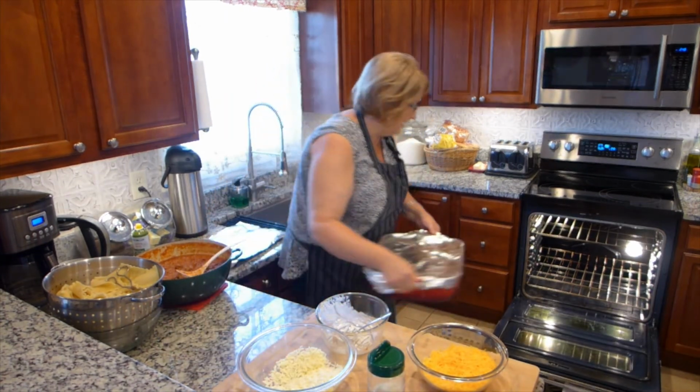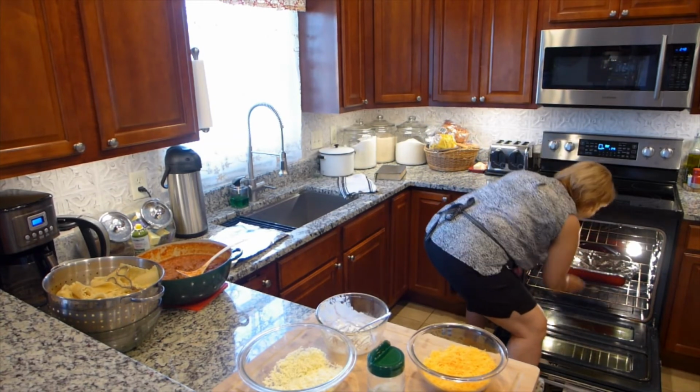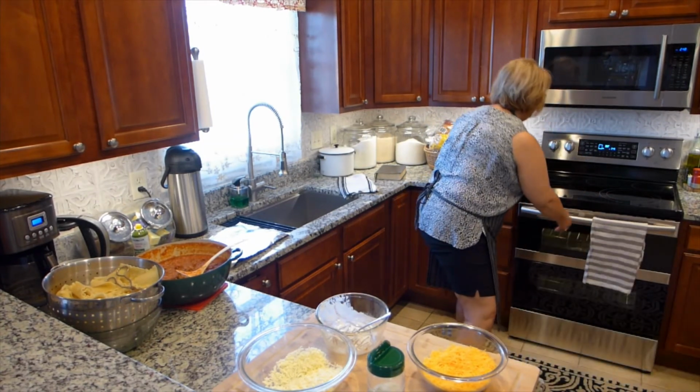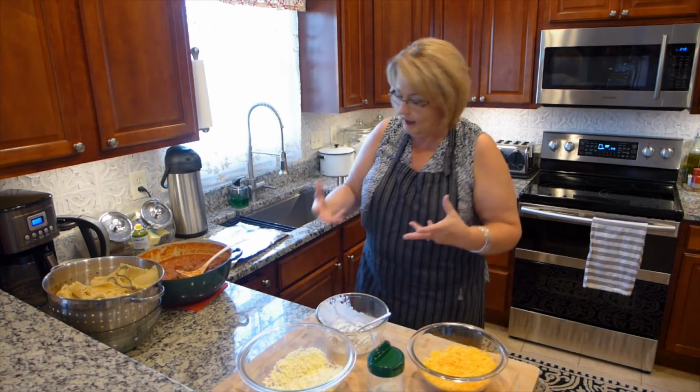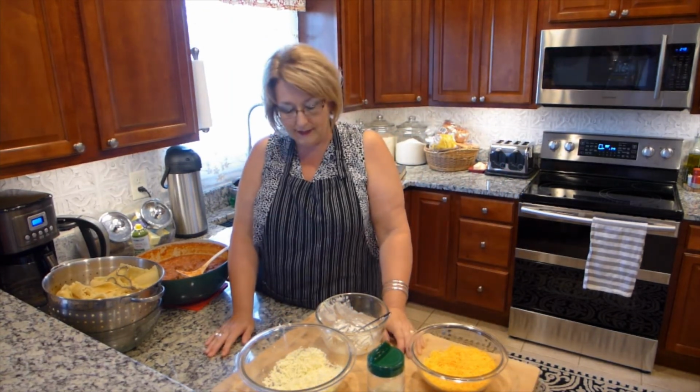Oh my word, that's almost 50 pounds. So it feels like it. Okay, so again, about 50 minutes I will bake that with the foil on there.